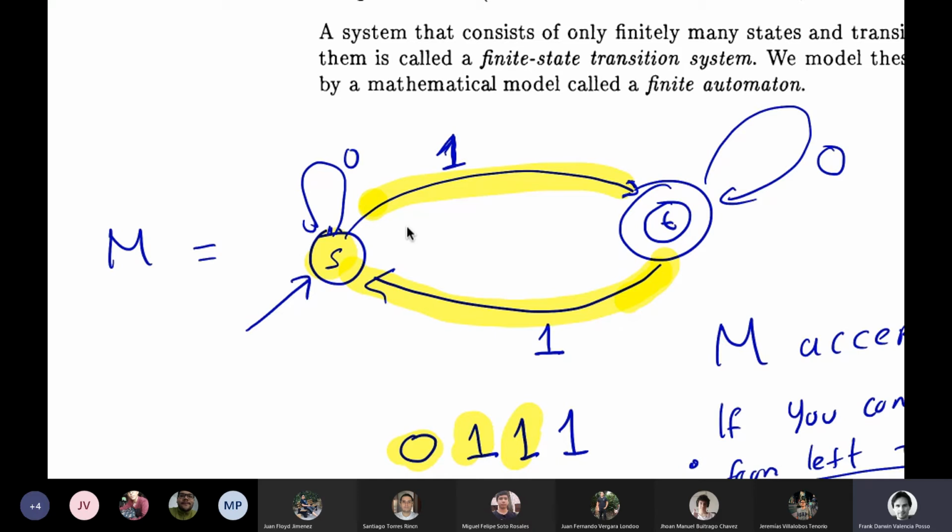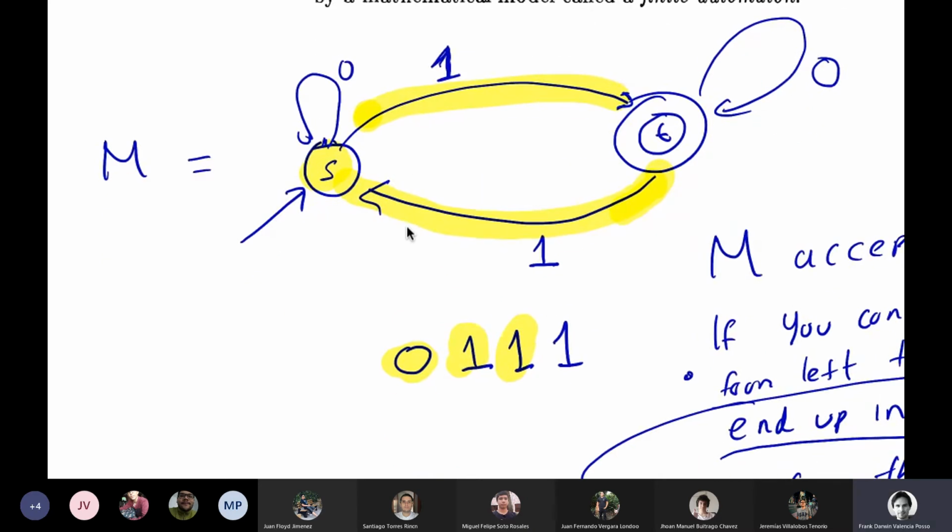Okay? So for example, as Jeremias just pointed out, there are infinitely many strings that are accepted by this automaton. One is 0111, another one is 111, another one is 5 ones, and so on.